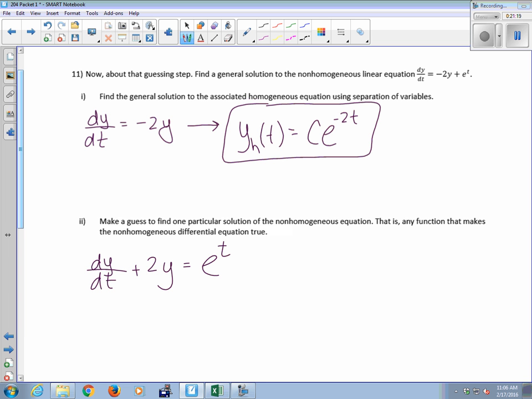So when you add a derivative plus 2 times itself, these two would have to be like terms, right? In order to get one term as the answer, you'd have to be able to add them together. So what kind of function and its derivative are like terms? E to the something, like e to the t. Yes, something times e to the t. So that's how we guess, and that's the part we don't know. So here we would have a guess that y particular is something times e to the t, alpha e to the t. We don't know what alpha is.